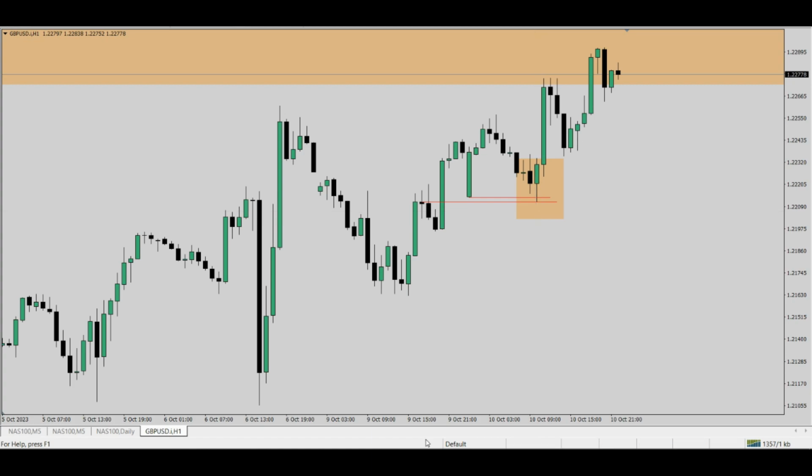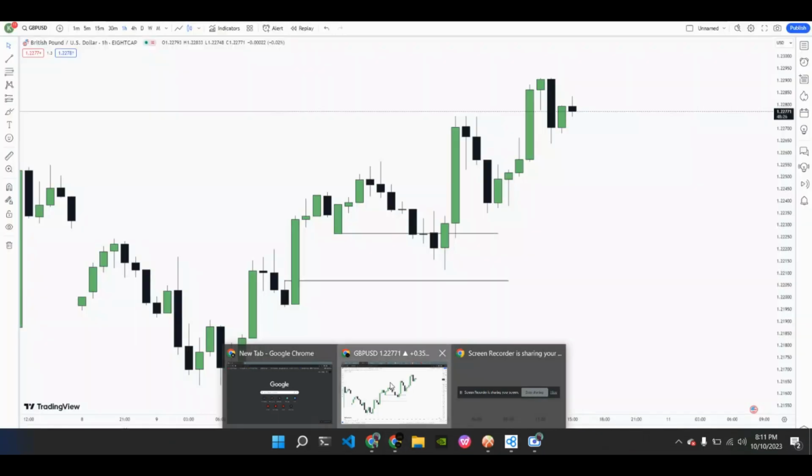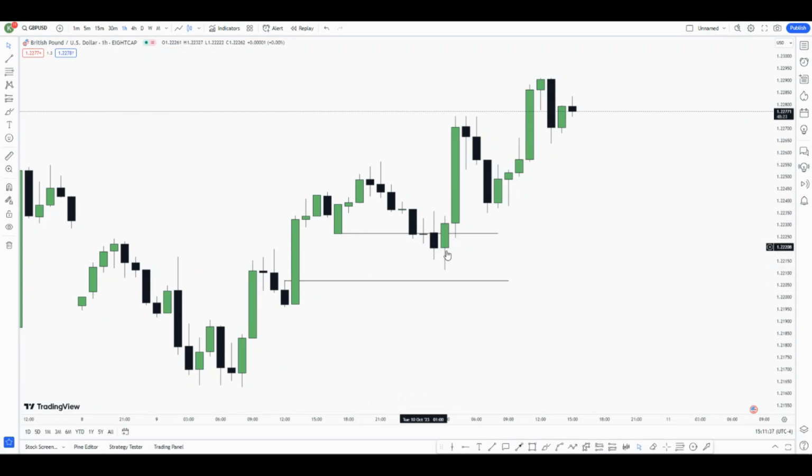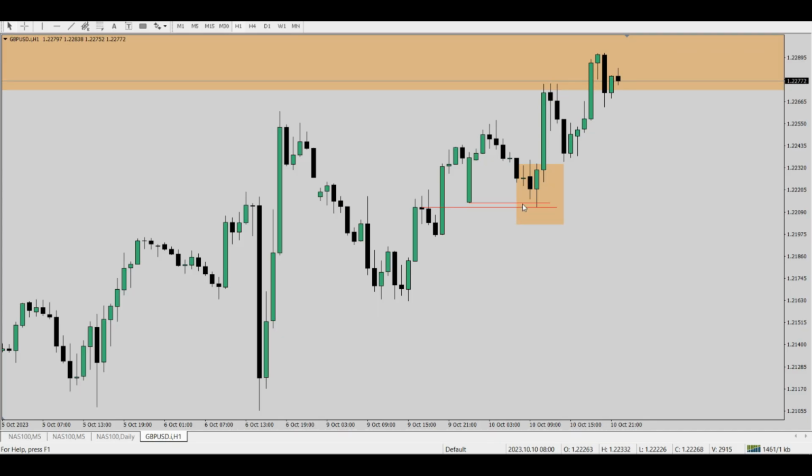So if you use the TradingView platform, if I go to the TradingView platform right here, you can see we have almost the same setup. This is the 3 o'clock candle here, and this is the 4 o'clock candle. So you want to pay attention to this 1 hour time zone. Let's go back to the previous chart. Right here, we want to pay attention to this particular zone, which is that first 1 hour. If you're using the MT4 platform, it's going to be 10 o'clock chart time to 11 o'clock chart time. But if you are trading from the London session, you'll be looking at 8 o'clock to 9 o'clock in the morning. So within just that 1 hour kill zone is what you're going to be really focused on.